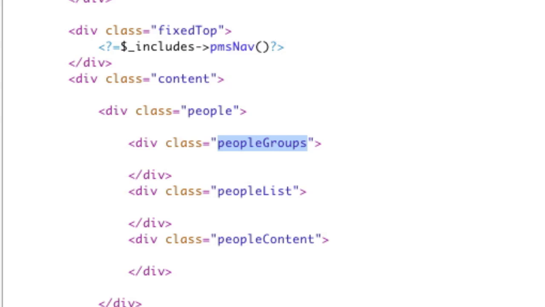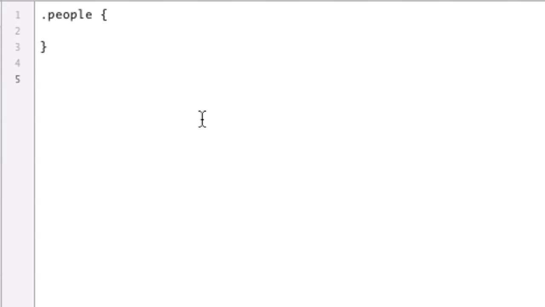So now we need to head over to the CSS. So the first thing we need to do is we need to understand that in order to do any kind of absolute layout, the parent element, okay, needs to be static, not relative. It can't be relative positioned, and I'll show you why in a minute, but let's just set our parent, which is content, to position static, and I'm doing position static because my code already sets the parent to relative, so I'll explain this more in a second, don't worry.